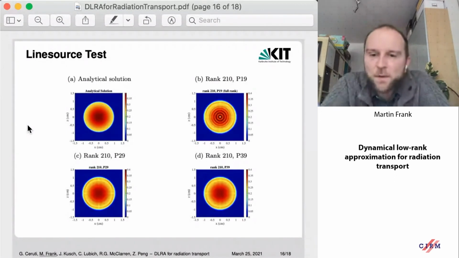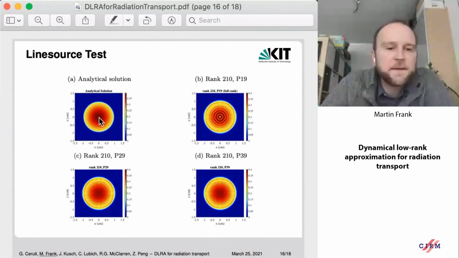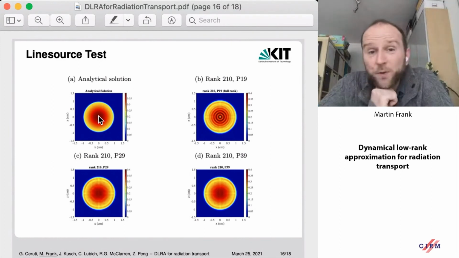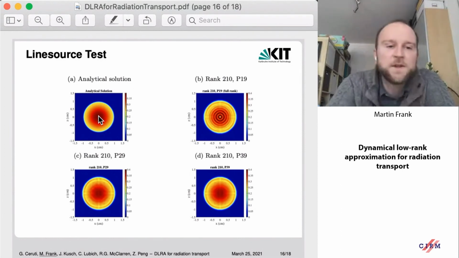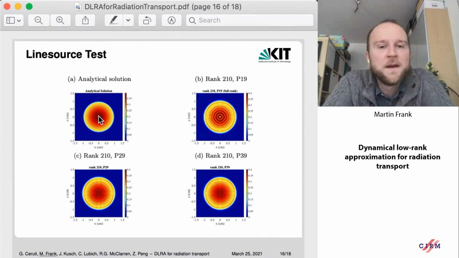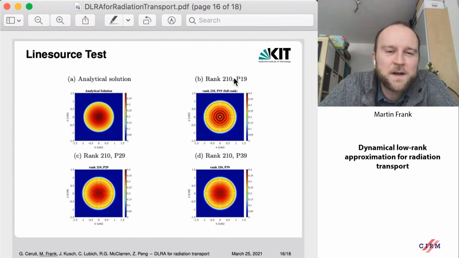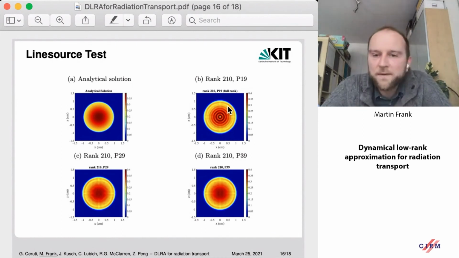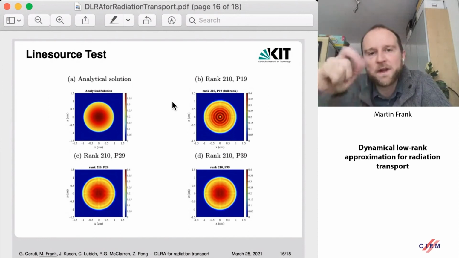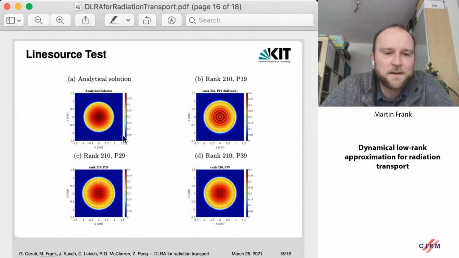Another torture test case that we like is the so-called Line Source test case. It's basically computing a Green's function, if you wish. In the initial condition at time 0, you have a delta peak, which propagates outward into a medium, and it's again a torture test case. And you see something that's really highly resolved, which is now a spectral Galerkin method in angle. They're called PN solutions. They usually show wave patterns here. It looks more like dropping a stone into water than the actual analytical solution.